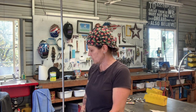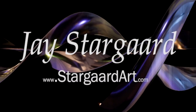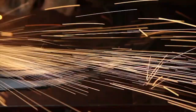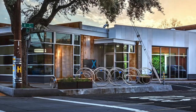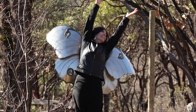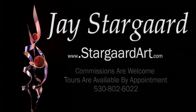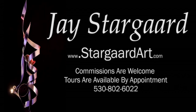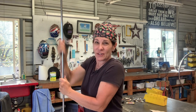So the tasks are completely prepped, this is ready to go, so I don't have to mess with it once it's up, and get the right angle and weld that baby on and call it good for today. So it's a quickie, but big. I'm just taking sandpaper and cleaning the outside of this.